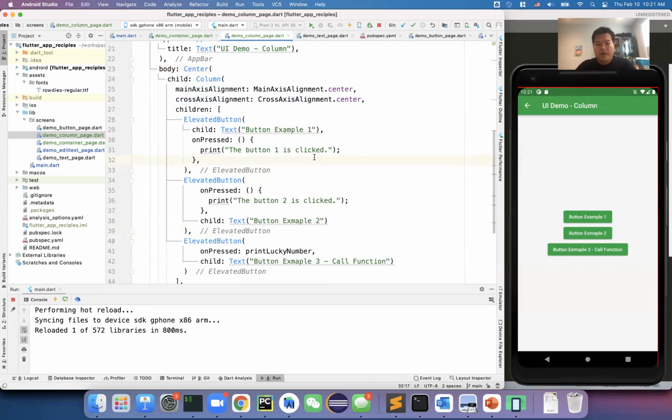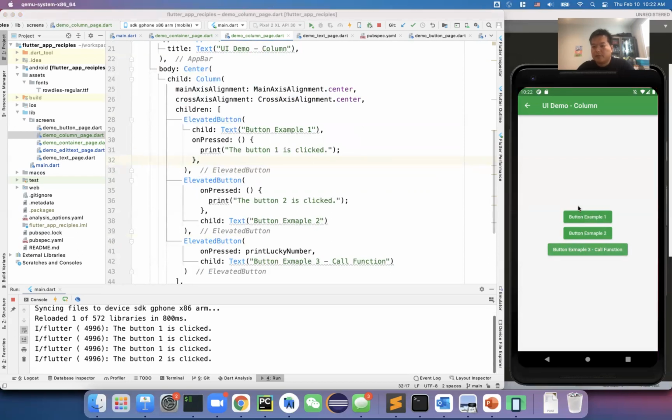So maybe you want that. I don't want this button to just be like this. I want them to be bigger, taking bigger spaces. This button is for the first part, this is for the second part, this is for the third part. I want them to equally split the whole space of the screen. So that's what I mentioned, you need to deal with some of the margin, sorry, the ratio.